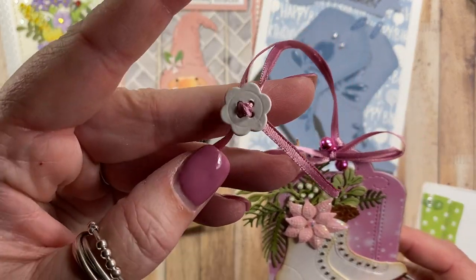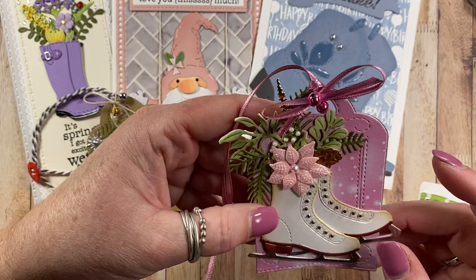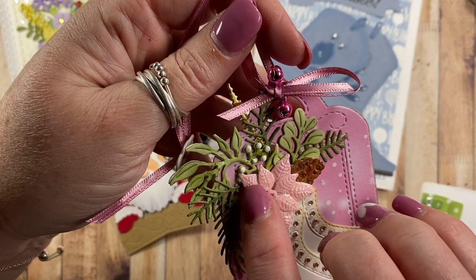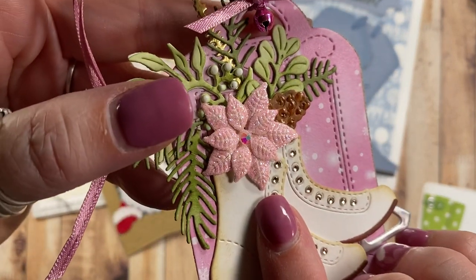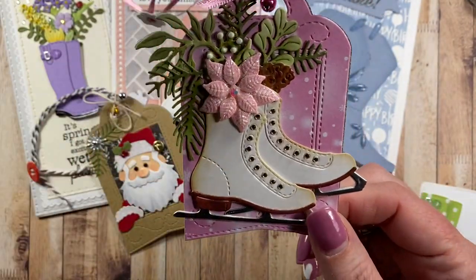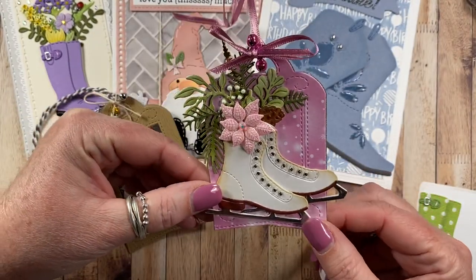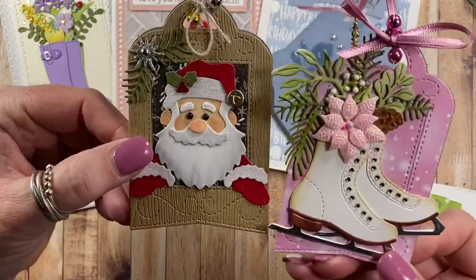She's added a cute little paper flower button and a pink ribbon with cute little pink jingles. She's got these beautiful ice skates filled with all this beautiful greenery. There are nouveau drops on the pine sprig, a little pine cone with added details, and look at the detail in that flower - not to mention the detail on these ice skates! She's used silver paper for the skates too. The note says Cottage Cuts 'Holiday Ice Skate' and 'Peeking Santa' - Cottage Cuts dies on my tag base. Perfectly sized!